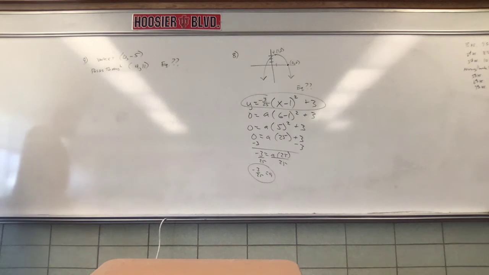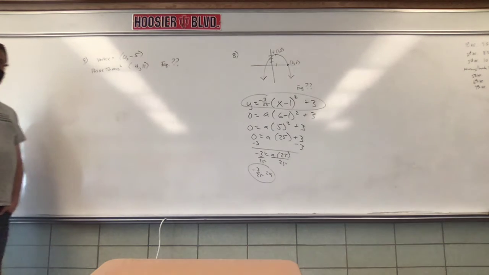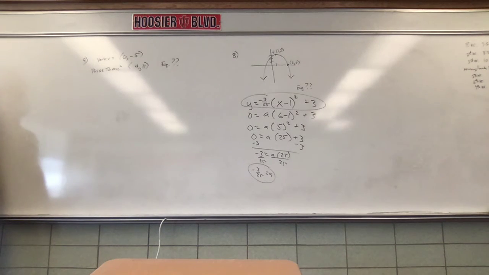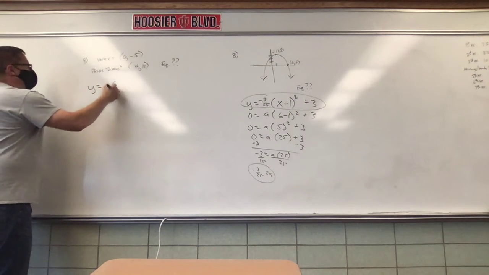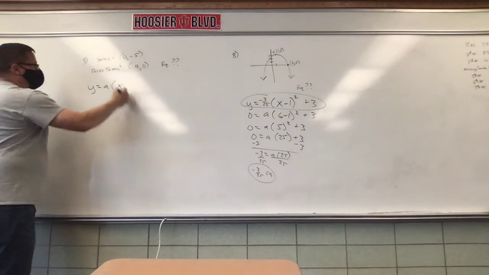Is number 9 different than number 8? No graph, that's it. It's literally the same problem. Do you have to draw a picture? If you want to, you can. You really don't need to. If it makes it easier for you, draw a picture. I'm not going to. But it's literally the same question you just did. I'm giving you a vertex, and I'm going to give you another point. So we start out with y equals a, x what?